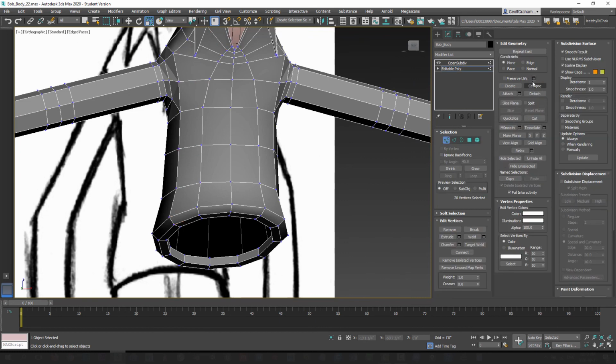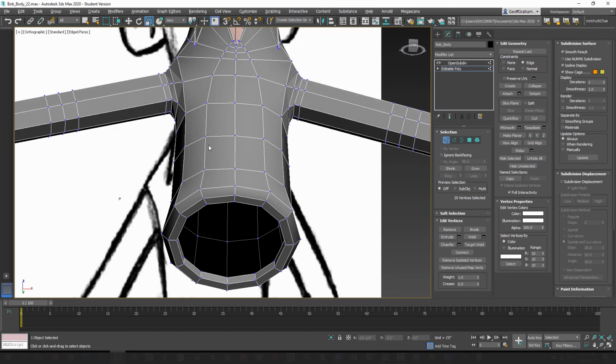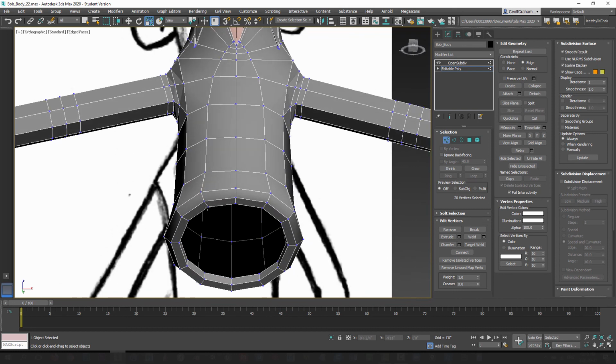So what we can do here is we'll go to Vertex, turn on Edge Constraints, and without using symmetry, we can just grab the vertices going up the sides on both sides at the same time. And we only need to go up to about here and just scale them together on the X-axis to bring them in.